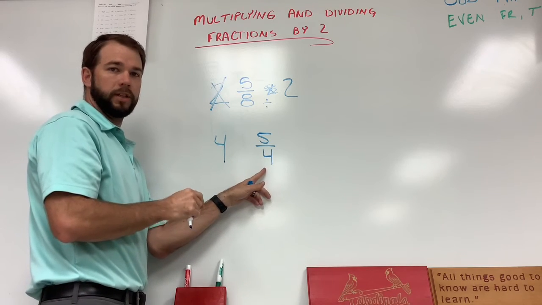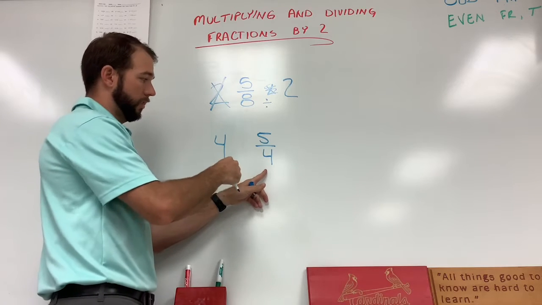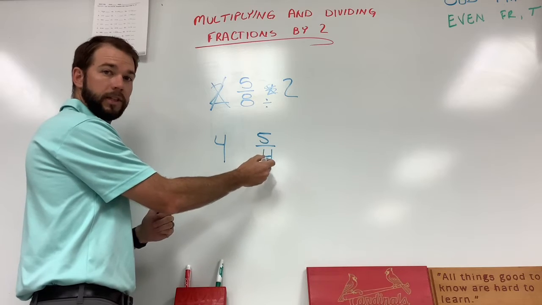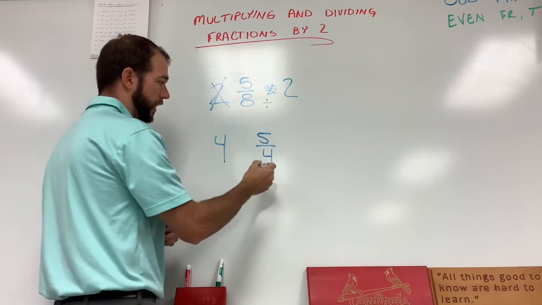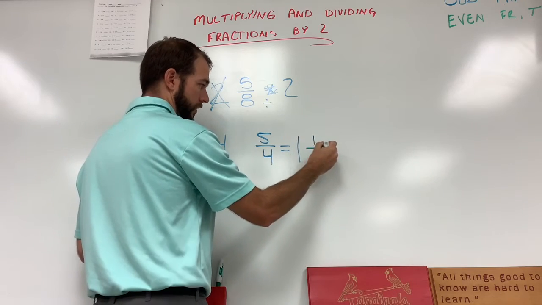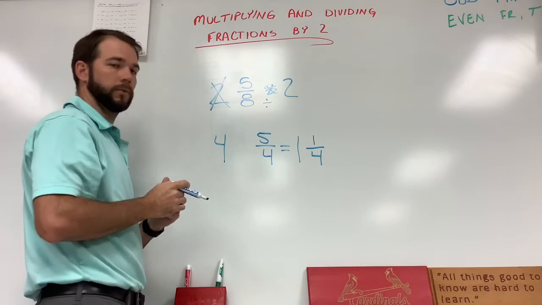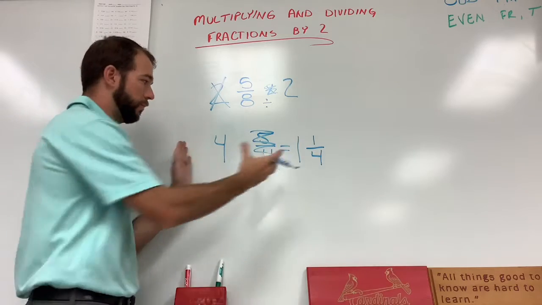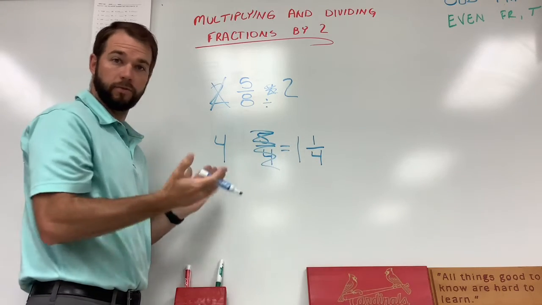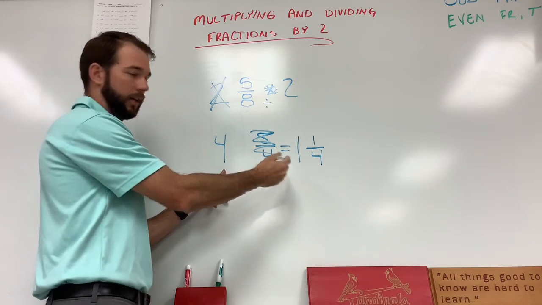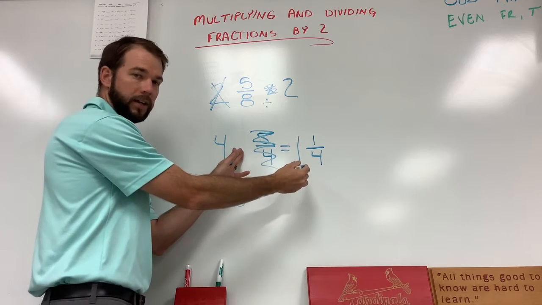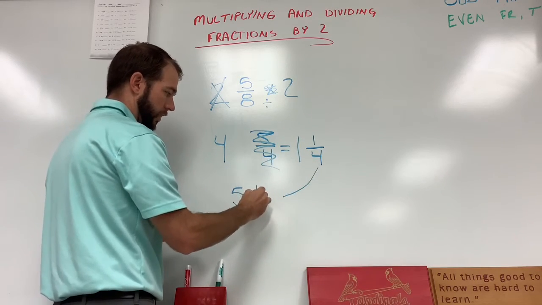Now we have an improper fraction, so we have to use what we covered in the last section. When we have an improper fraction, we take the bottom number and see how many times it goes into the top number. Four goes into five one time — that's our whole number — and we have one left over. That remainder is our new top number and the bottom number stays the same. Now we have to combine these two results: four from our whole number and one and one fourth from our fraction. Since we have whole numbers, we just add them — four plus one gives us five — and the fraction just gets carried along. So our answer is five and one fourth.